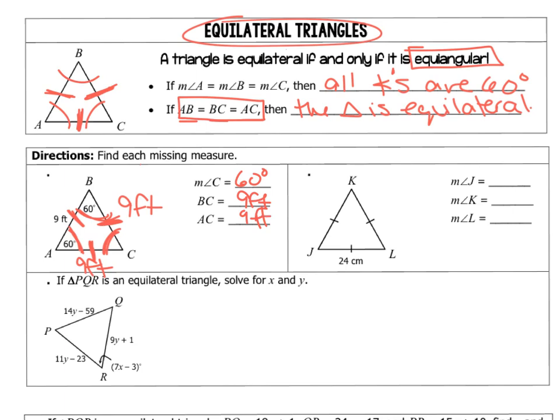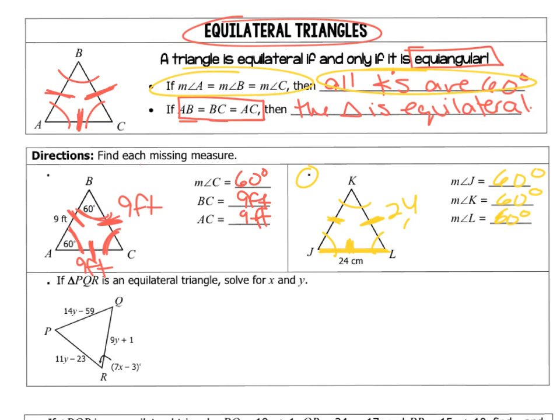Okay, let's take a look at this next example here on my right, this one. So we want to know what the measure of angles J, K, and L are. Well, guys, look. This side is equal to this side, which is equal to this side. If all sides are the same, all of their angles are the same. And if all the angles are the same, then all of the angles are 60 degrees. And now I didn't ask this question, but I very well could have. If JL is 24 centimeters, then what are the rest of the sides?